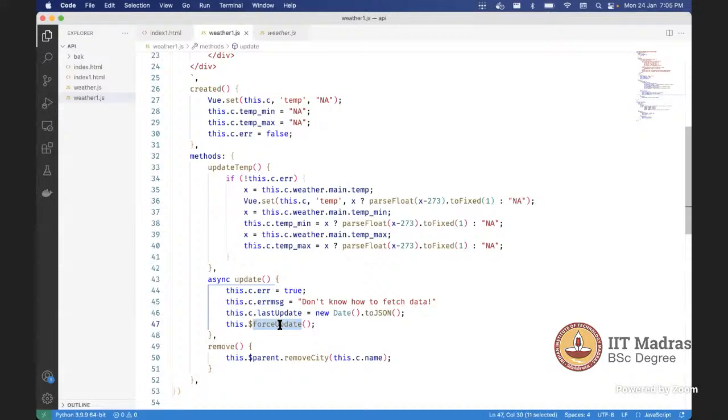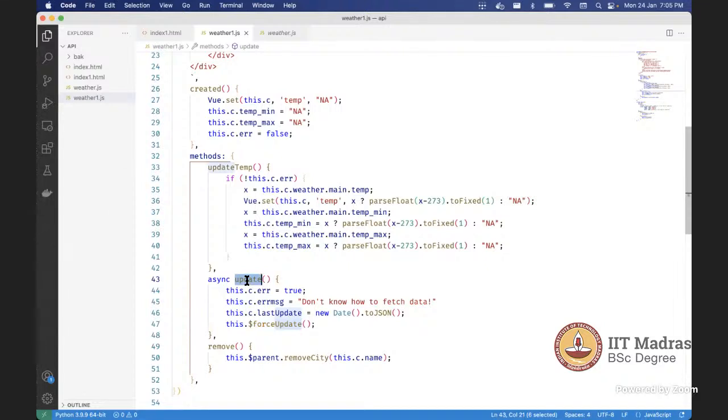Okay. Now, by the way, this force update was required over here because at least, this was the way that I could figure out in order to actually cause the entire Vue system to trigger an update. There may be cleaner ways of doing this, but part of it is due to some issues with reactivity in Vue 2 at least, right? I don't know if Vue 3 solves all of these problems, but in Vue 2, it turns out that because you are trying to set a value for an object, it doesn't automatically trigger the reactivity of the system. Okay. Now, the thing over here is it's clear that update is the part that we need to go and modify. Okay, so let's think about how we could do it.